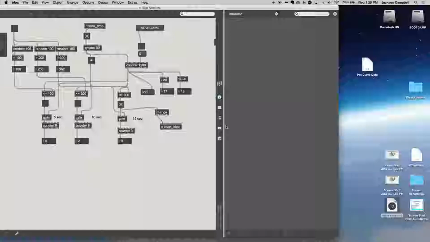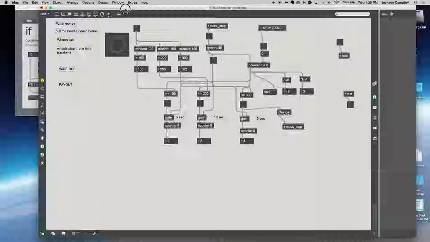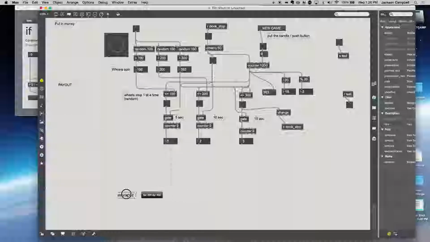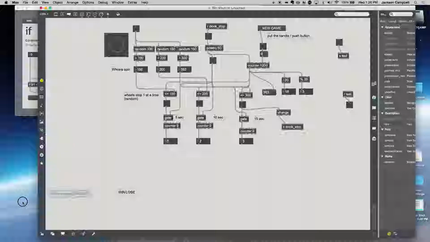We need to do, let's see. Let's look at our list here of functions. Which ones have we completed? We haven't done money yet. We've done push the handle. That's done. We've done wheels spin. We've done wheels stop one at a time. We need to do win lose. We haven't done that. We haven't done the payout yet. So let's leave money till later. Let's start with the win lose.